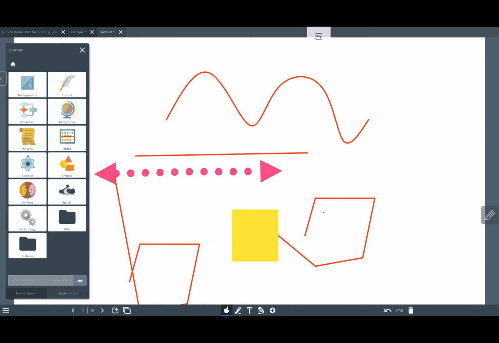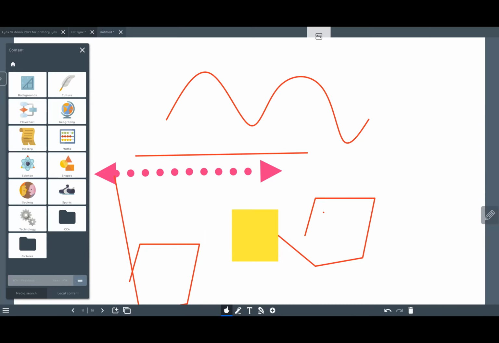And if you guys have other resources that you use in school, so things like other software packages like Communicate to Print or widget symbols, whatever you might use for special needs children or for modern foreign languages, etc., you can then add in your own folders onto that left-hand file menu there, so you can have access to your own resources and image banks that you might use, so that they're all available in LYNX for you as well.